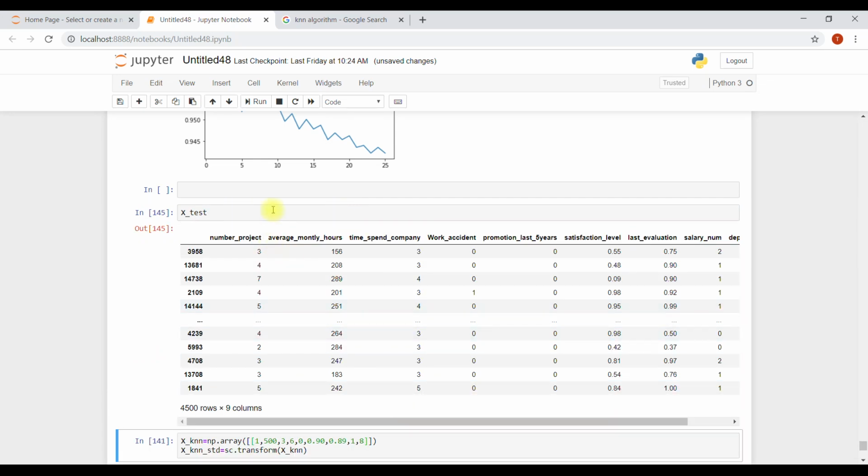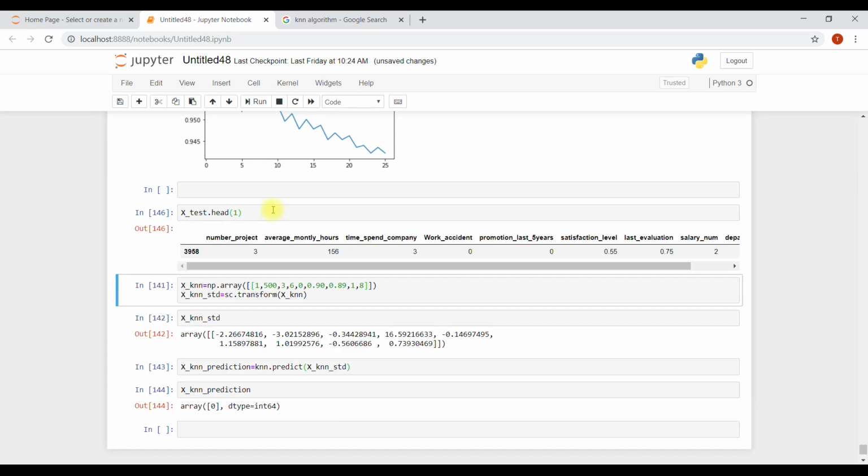xtest dot head 1. According to this, number of projects 20, time spent in company 10, work accident 6.